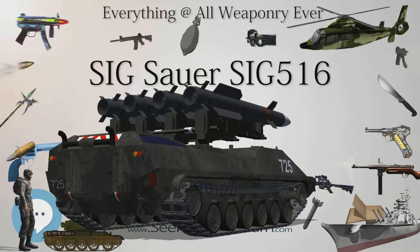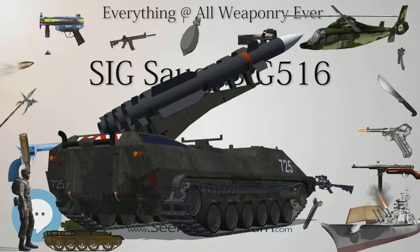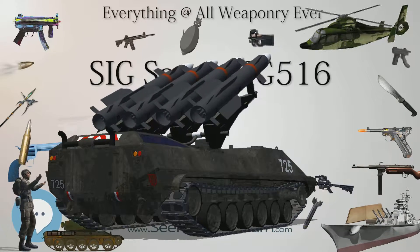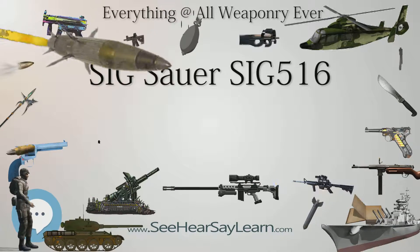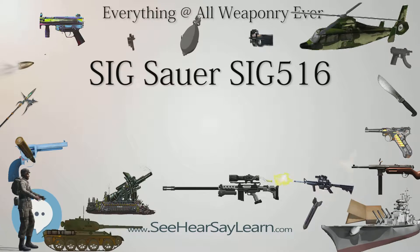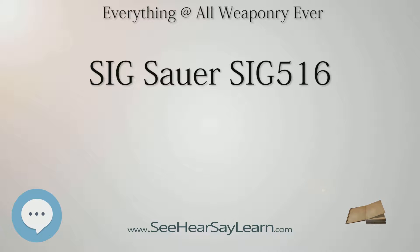Users include Georgia's Special Forces, Serbia's PTJ, Switzerland's cantonal police, Turkey's police and presidential guards, and the United Kingdom's Metropolitan Police Counter-Terrorist Specialist Firearms officers. In the United States, users include the Cincinnati Police Department SWAT, Anderson County South Carolina Sheriff's Office SWAT, and San Diego Police Department SWAT, where the rifles will replace aging Vietnam-era M16s.